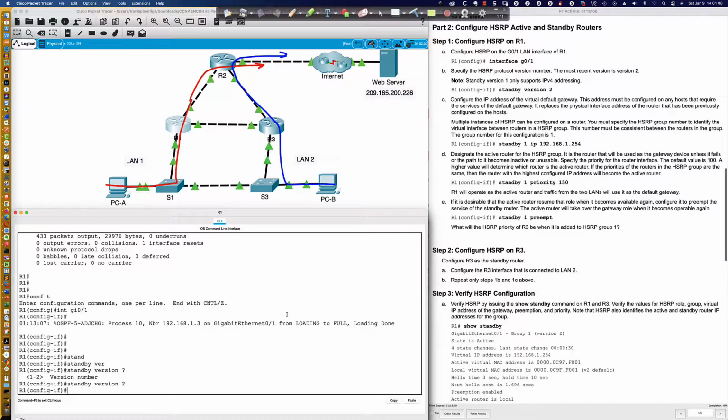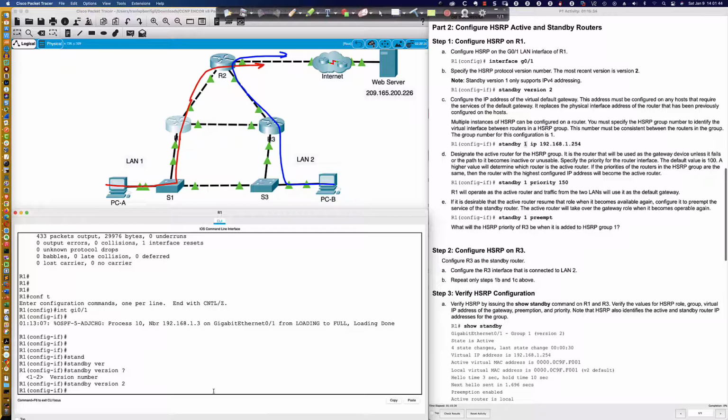Now, here is where learners will typically trip up, and this is where a lot of confusion comes into play. We talk about the defaults. So the default version of HSRP, if I don't change it like I just did, is version 1. The group number, if I don't put the group number, and more importantly, what happens is learners forget to put the group number, the default group number will be 0. And again, this tends to cause some confusion.